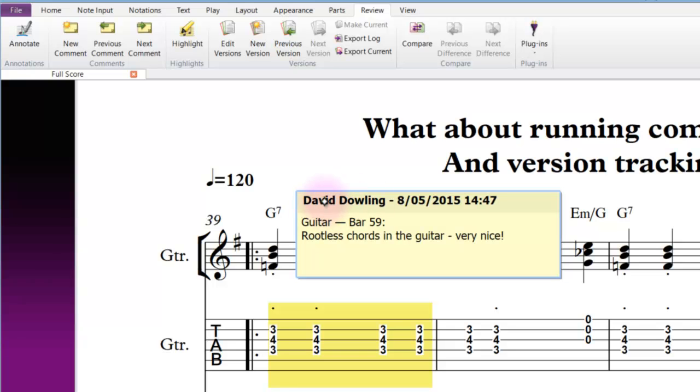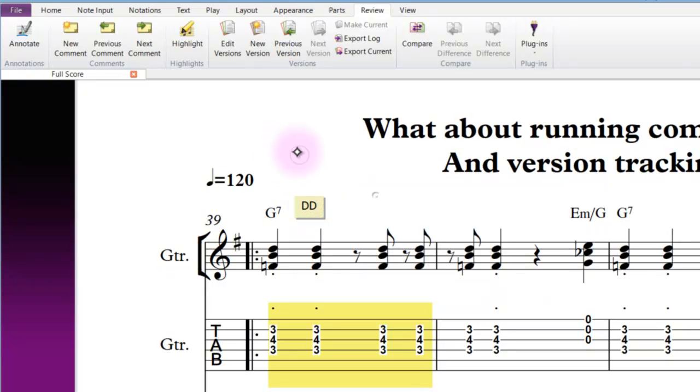When you have students, for instance, put their own comments in a score, maybe with questions for you, and retrieve that score back from them, their comments will come up in a different colour and will have their username under the computer that they were logged into at the time. So this one's showing my user account name here, and it just gives you a helpful way to keep track of who said what at various points throughout the score.